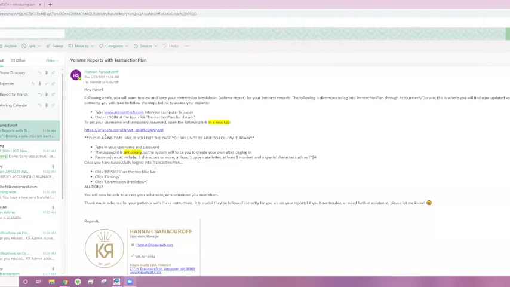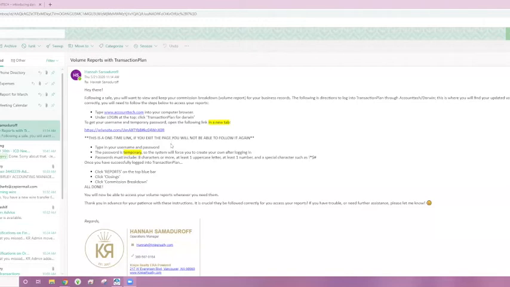The system Account Tech is very, very secure in the way that they do not want us just sending a username and password over the email. So that is why you see this link here, which sends you to a separate page for encrypted notes. So that is why this link is a one-time link. If you click on it and open it, then you will not be able to go back and view it again. So I recommend, if you're like me, I need to write everything down to remember it. So if you want to click on that link and write it down, then you can type it in. That works too. But you won't be able to get back into this note if you get out of it.